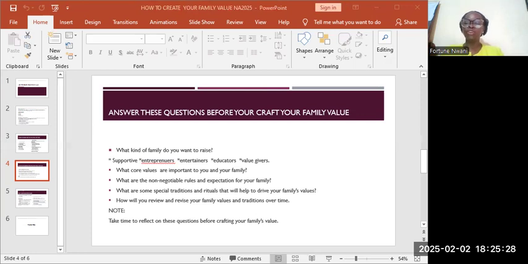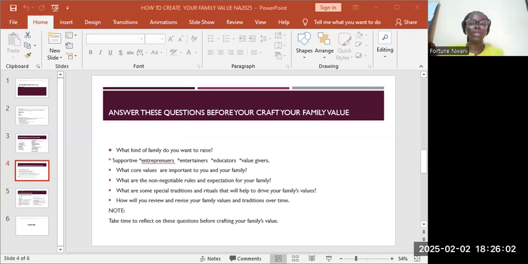One of the things we learned is that family values are important because they help shape the decisions you make. So now I'm thinking of how I will get all these plates and dishware that will help us have that royal feel when we are dining. These are some special traditions, and our dresses sometimes will show that royal heritage. So we're working towards that.